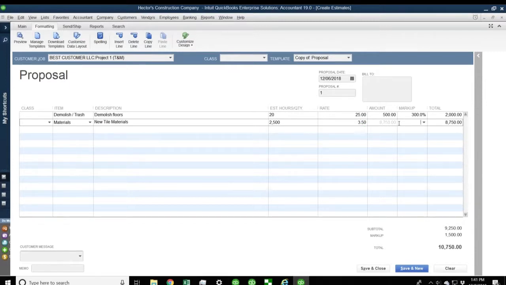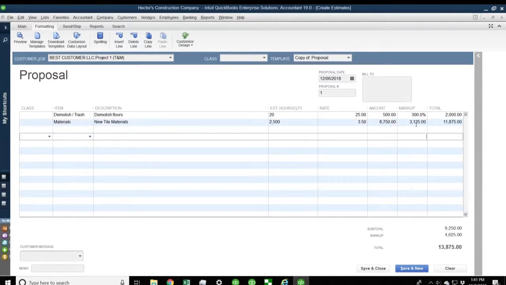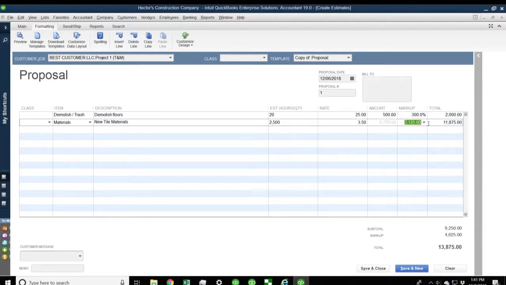So if I know that, it's just raise it to $1.25. So if I'm making $1.25 on top of my cost, I multiply that times the estimated number of hours or quantity, hit tab, and this is going to be just my markup. So I apologize, this is the markup portion. So this is not the final price. So if you know the final price, you calculate it in here. If you know your markup, you calculate it in here, or you can use a percentage if it happens to be a percentage-based type of scenario.